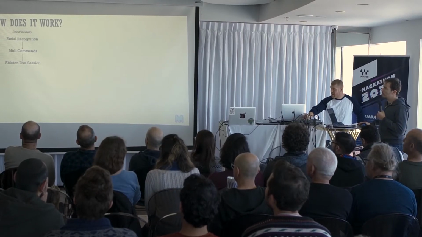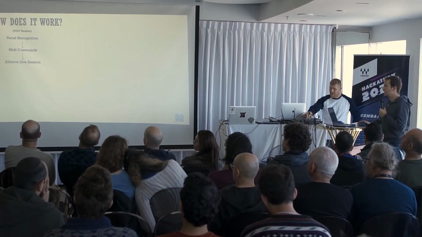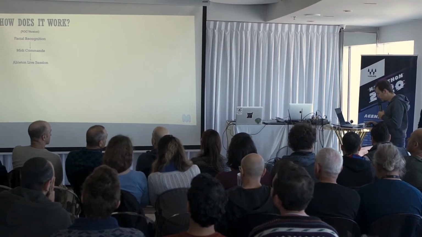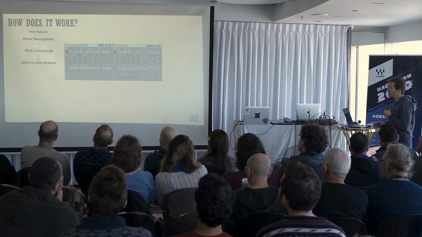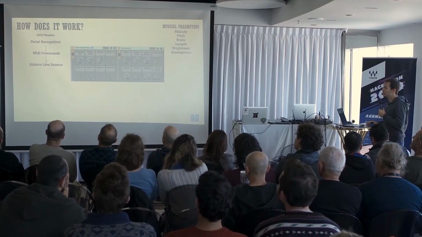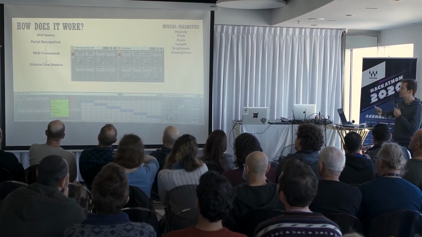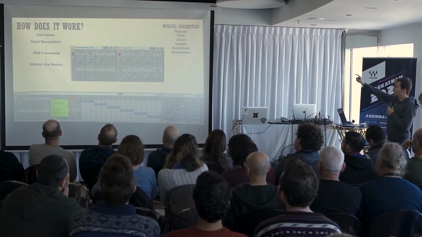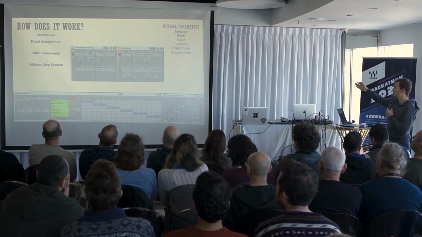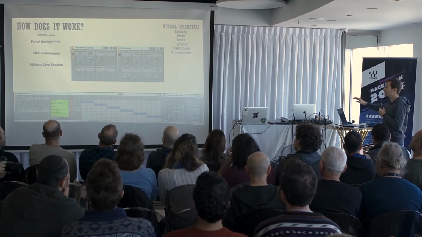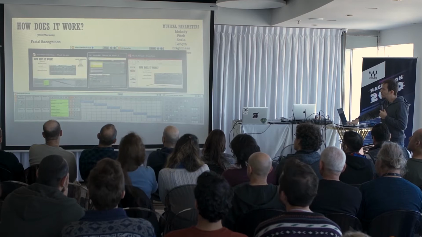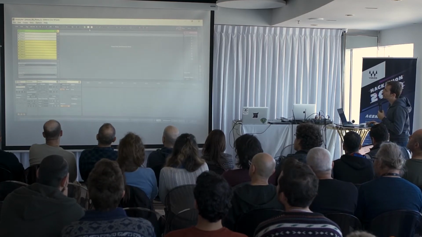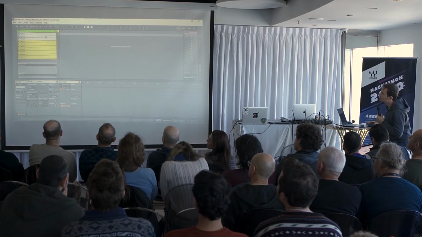So basically for the POC version, we have an Ableton Live session that receives MIDI commands from a facial recognition algorithm. It's a pretty elaborate Ableton device. I'm going to show it to you in a second. But musical parameters that are affected are melody, pitch, scale, note length, brightness, and atmosphere. I hope that some of you can kind of understand what's going on here.